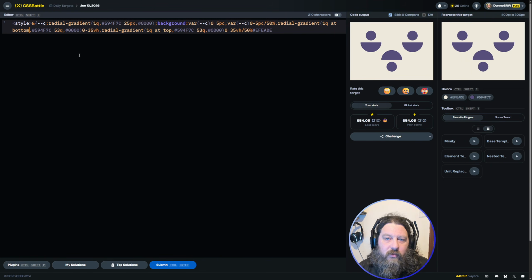The bottom is shorter than what I would want. Okay, so that is certainly the first way of doing it.